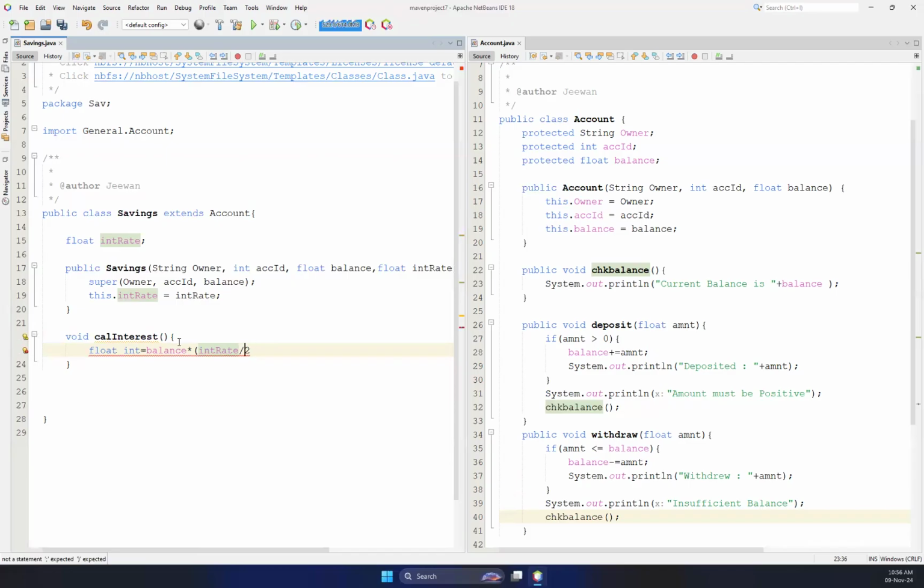It's up to you to come up with the calculations. If you want, you can divide this by 12 as well. Float, int, int is a variable.